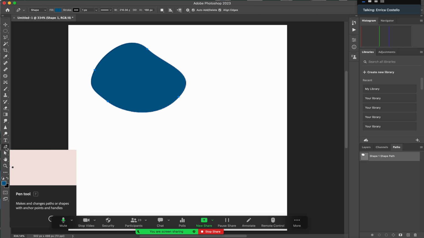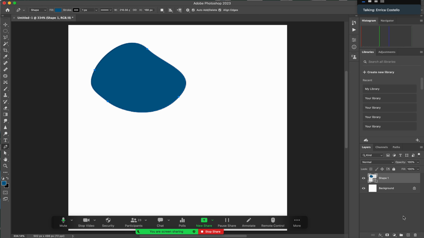So what happens if I go in layers again and create a new layer this time, to show you the difference? I'm going to use the pen tool, but this time as a path. So I'm going to click and click. I do a very different shape than the one before. Boom. So now I do have a vector again right there, right?